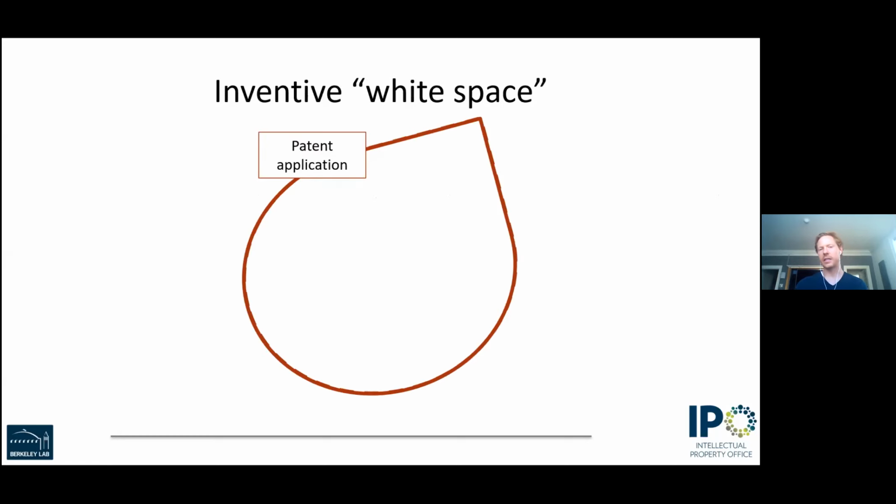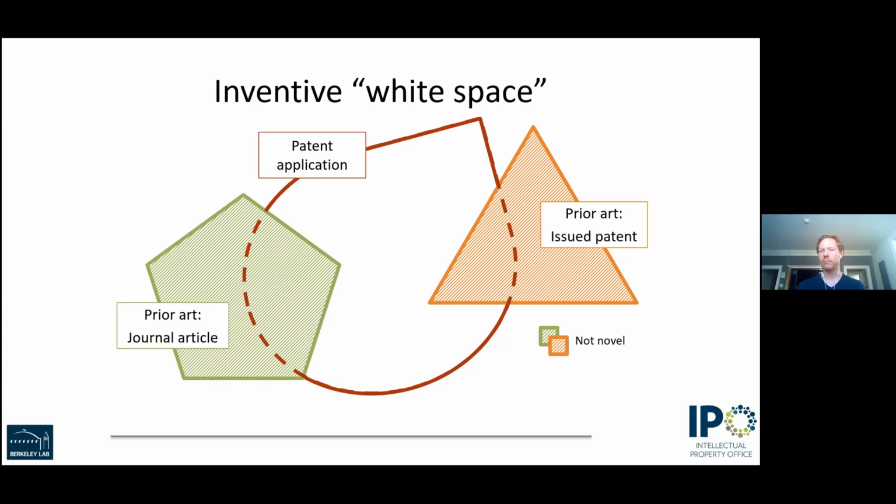So here's a diagram of this idea of patent prosecution, because this is where a lot of the magic happens. Let's say your invention is described by this white space here. It might be a chemical compound where you have lots of different elements that you can swap in or out, for example. So you define this white space, and then you say, hey, patent office, my invention covers all of this white space. The patent office looks in the prior art, in the published journal articles and poster presentations and whatnot, and they see, not quite.